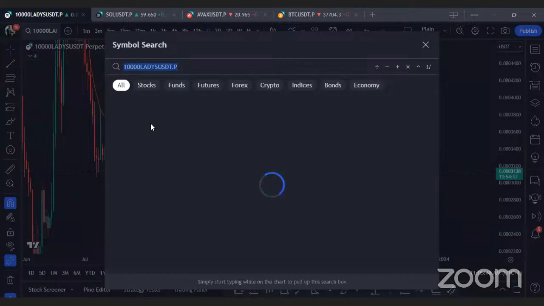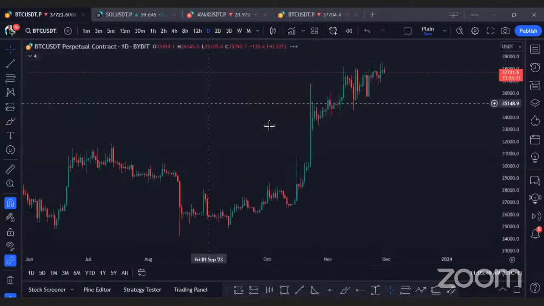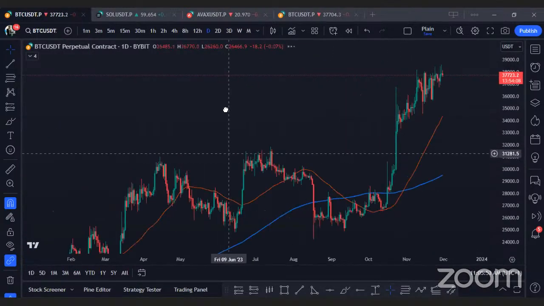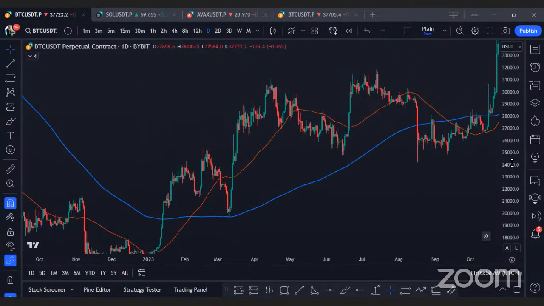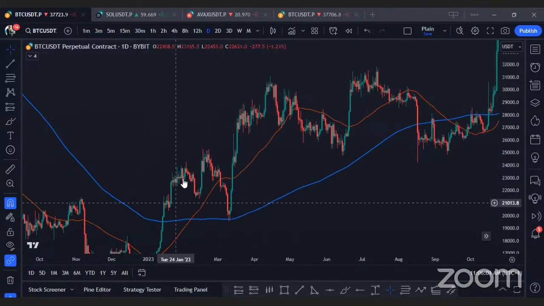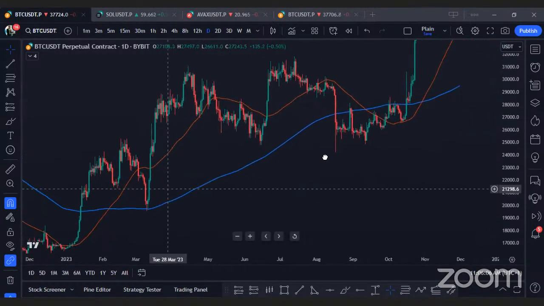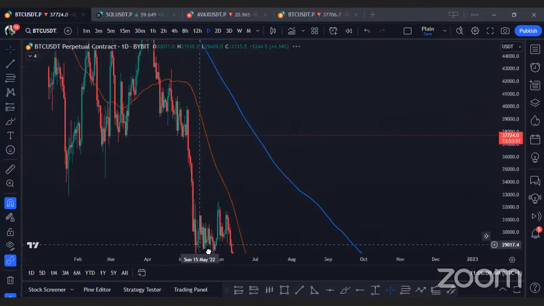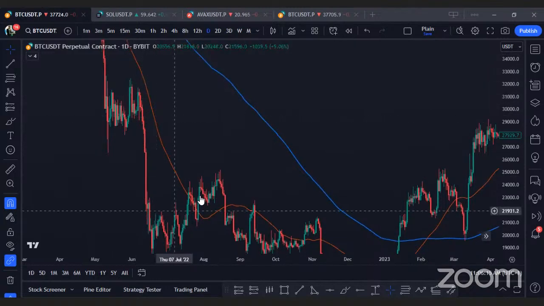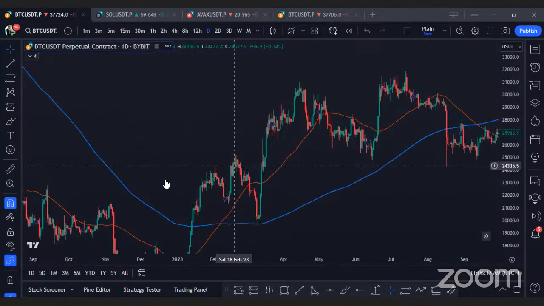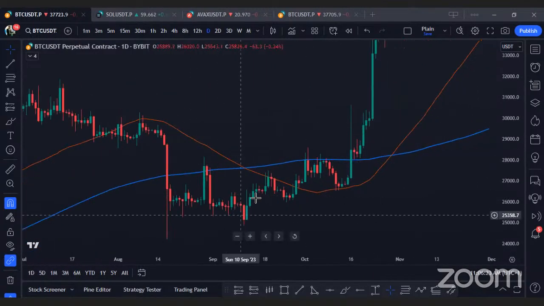So if I go to that BTC that you're talking about, BTC USDT, what you will see clearly here is whenever this candlestick breaks above the 200, it will now be using it as a support. And when it is trading below, it uses this as a resistance. So it will always come, bounce, and reject from there, or use the 50 moving average, bounce, reject from there. Then when it breaks above, it becomes a support, and when it breaks below, it becomes a resistance.